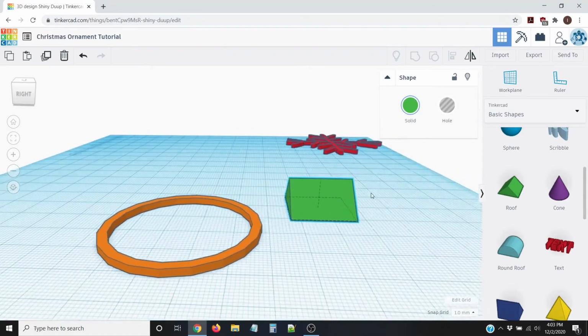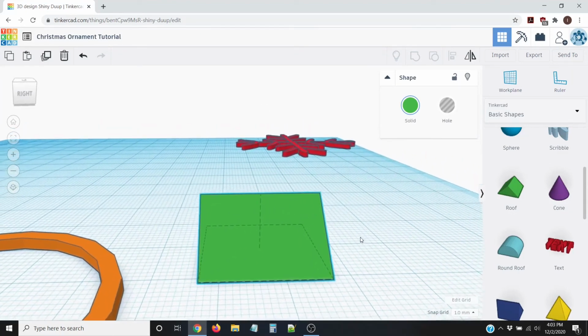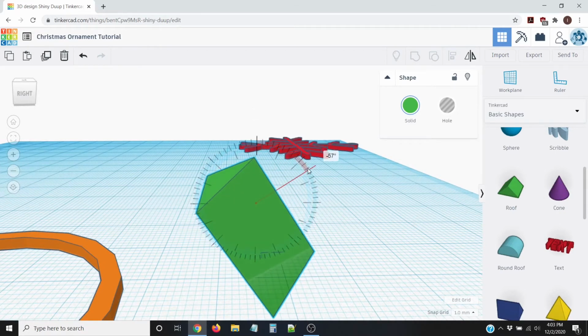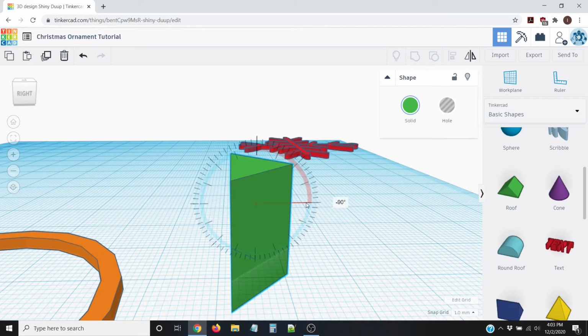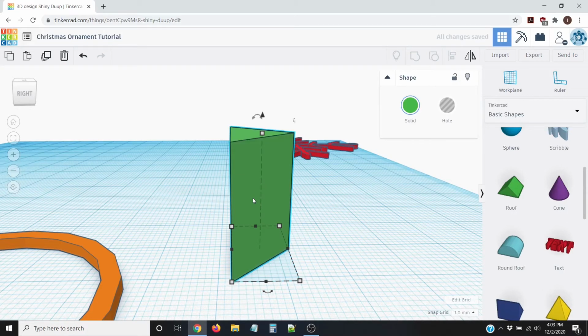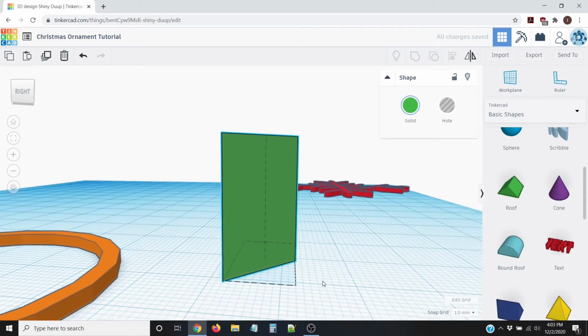Sometimes it's a bit tricky, so it helps to get a little closer to the object, zoom in on it, and then grab it. So I'm going to move this to 90 degrees. Then I'm going to click outside there, highlight this and press the letter D on my keyboard, and that's going to have it sit nice and flat on the work plane area right there.